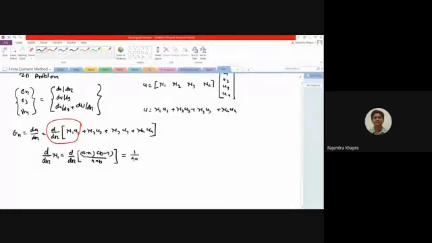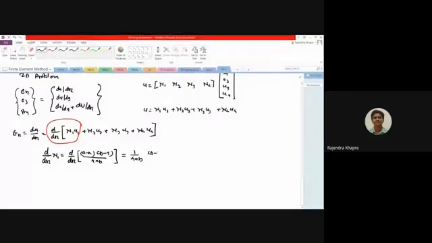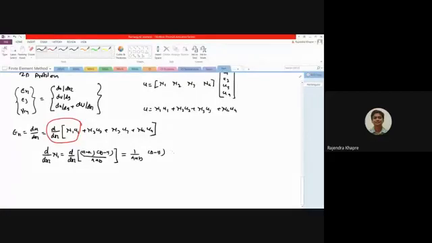we get 1 upon 4 times ab outside. If it is d by dx, then b minus y will be common and outside. Then we have d by dx of a, and d by dx of minus x, which is nothing but minus 1. So we end up with minus 1 upon 4 times ab into (b minus y). Here b is nothing but the height of the element divided by 2.